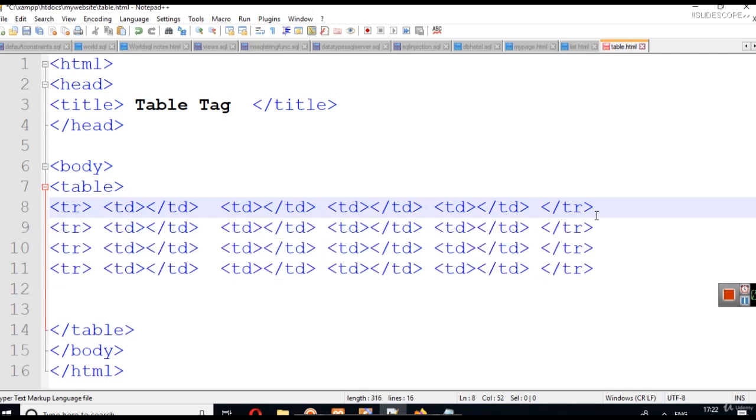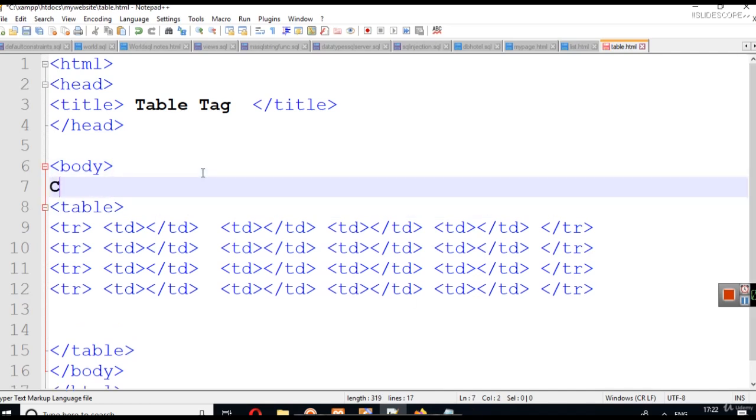Again, the table tag is very important for programming because in programming we have CRUD operations, right? We have create, read, update and delete operations. For read, update and delete operations, the table is really important because we read data mostly in tabular format. Suppose you have to manage data of students in a school, or teachers or staff in a school, and then you have to update their information.